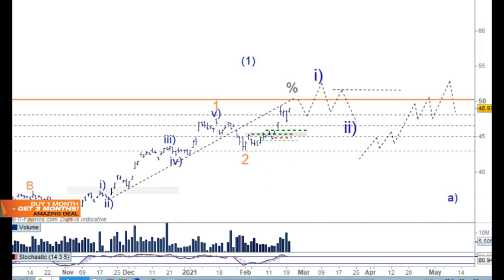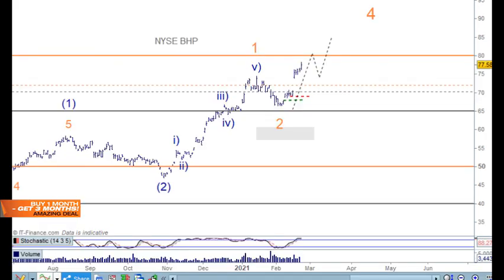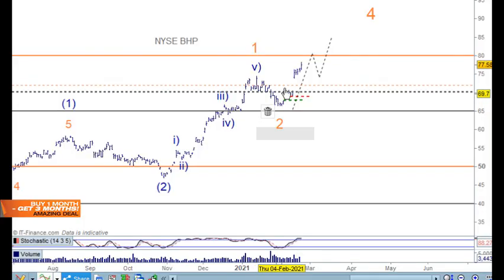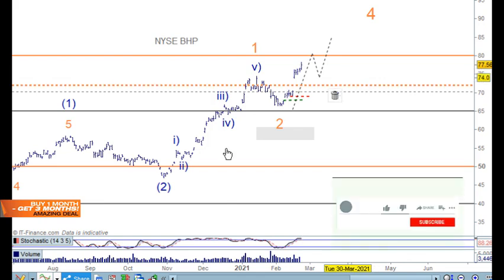Let's just check on BHP in the US as an ADR. So you can see here it's also up as well, but for BHP, I think BHP's traded on about 5 or 6 exchanges, but 1 and 2 and 3 and 4 and 5. So we're going to hit 80, while Australian BHP is going to be hitting 50, and they'll both do their dance across that point. But yeah, normally I'd expected a larger correction here, but the count that I've got should see it just continue to climb, you know, and this will also be in line with copper as well.